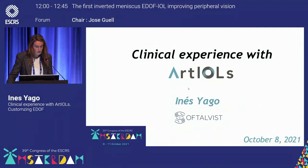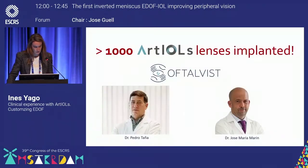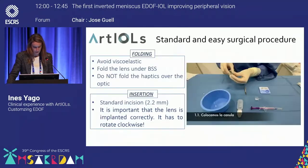I'm going to talk about our clinical experience with the ArtIOL lenses. Now that we have implanted more than 1,000 lenses, here you can see the main surgeons of this project, Pedro Tañá and José María Marín, working both in Optalvist in Spain.